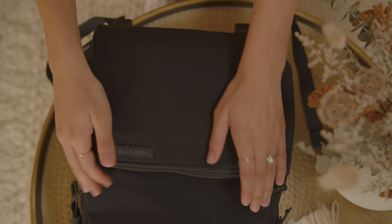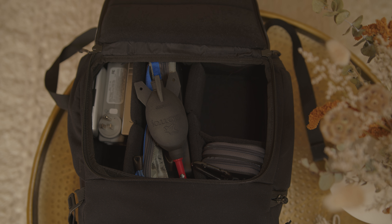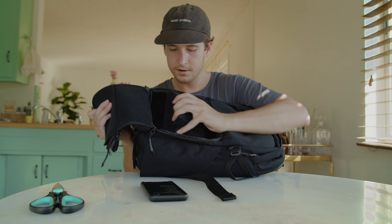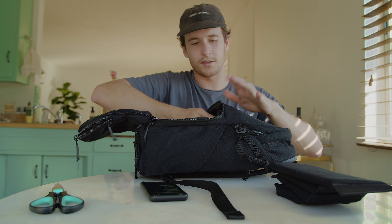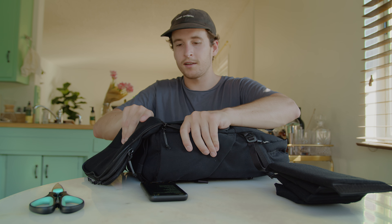The main thing about this bag is that it has a photo compartment as well as the top compartment. Down here is the front door, and you have this large space with all these little dividers. It has a large black flap right here that divides the top section from the bottom, and everything's all really padded. I would not be hesitant carrying my own gear in here.